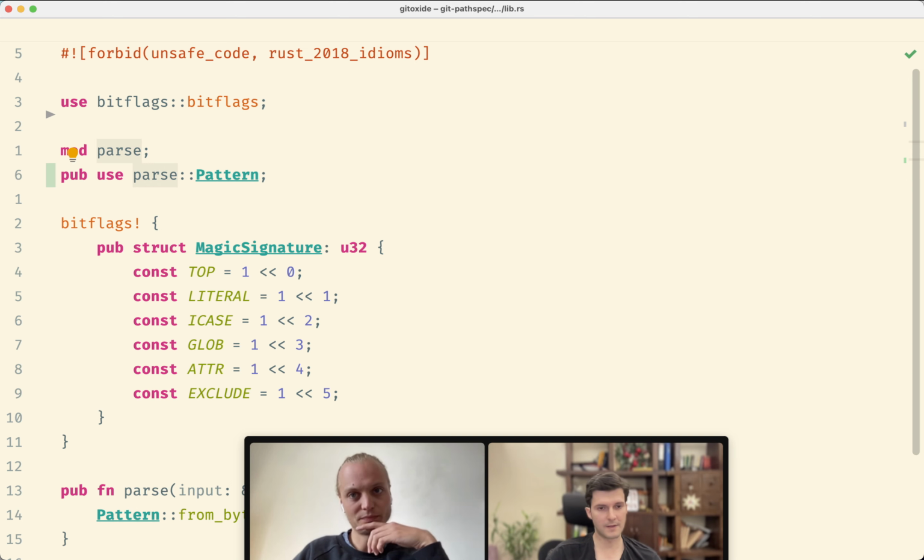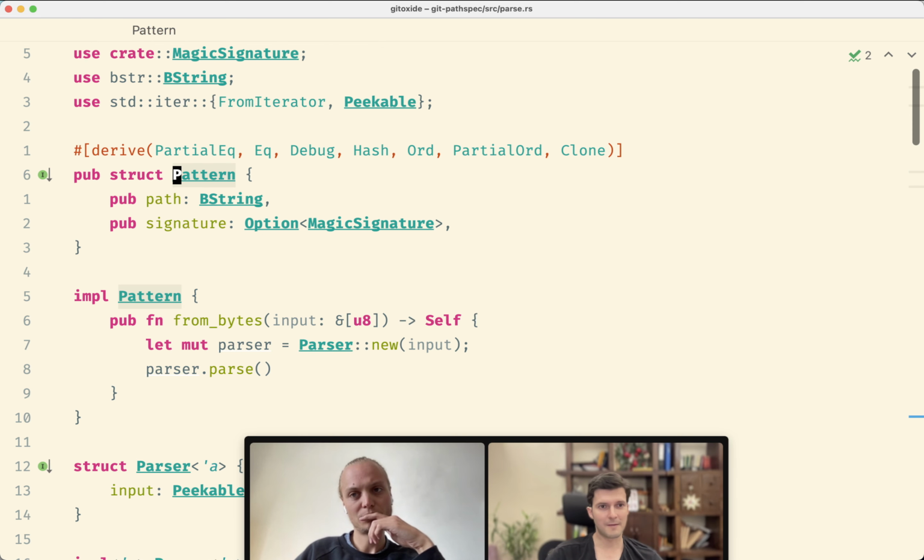What I tend to do, by the way, I mean, this now looks like a parse pattern if you see it here. So unless you see the code, this is not obvious, right? Like this looks like Git Pathspec pattern, which is a good name, I think. But here it looks like it's a parse pattern. This was my first intuition. Until I realized that this is private and so on, I was thinking, is it a parse pattern that is really specific to the parser? Which could be. But it looked like it's not. It's just the output of the parser itself.